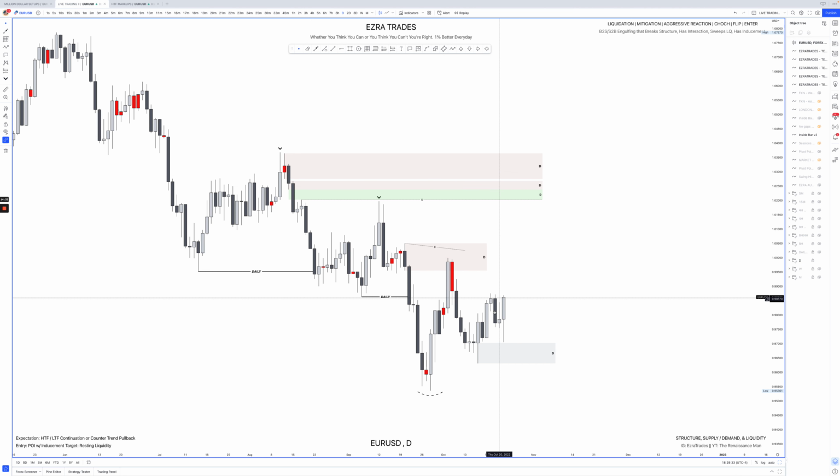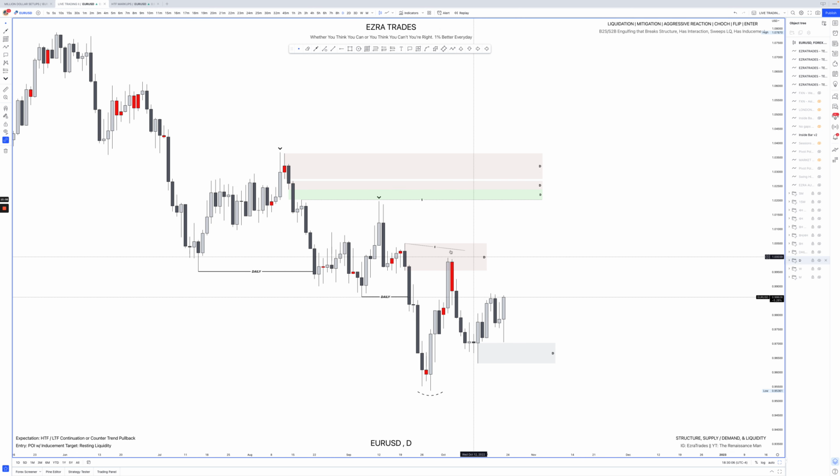We push higher. I'm expecting that if price is going to pull back, it doesn't have to, but if price is going to pull back, then ideally I would like to see this level tapped. And we do have inducement, that point of liquidity here that has failed to mitigate the actual extreme, that swept liquidity here. I could expect something to happen where price comes into that before continuing higher. Now it doesn't have to, but it could. Price could also create a new daily demand zone here. So we'll have to see if this high goes. But at the current moment, that's a daily.